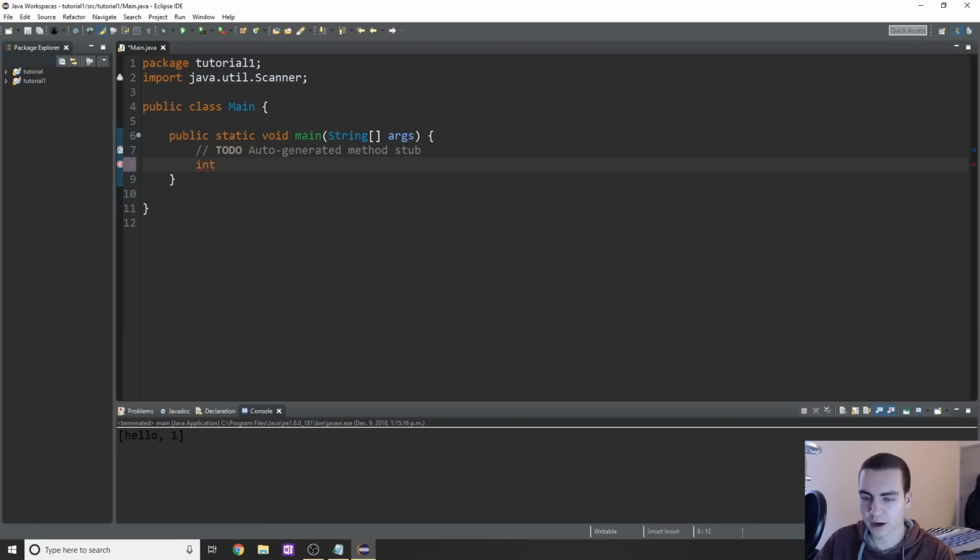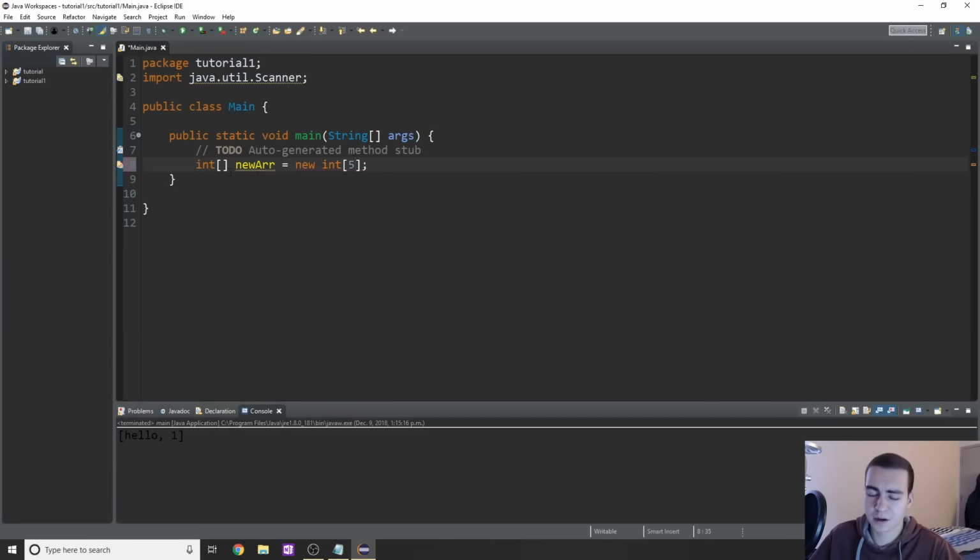But how to create an array is, first, you have to declare the type that you want your array to be. So all the values in the array, at least for right now, have to be the same type. In this case, I'm going to create an integer array, and to declare that this is going to be an array, you simply use these little square brackets. You say int, square brackets, the name of your array, in this case I'm going to say newARR, standing for array, is equal to new int, square brackets, and inside of the square brackets you have to define how many elements or how long your array is going to be. In this case, I'm just going to say 5.